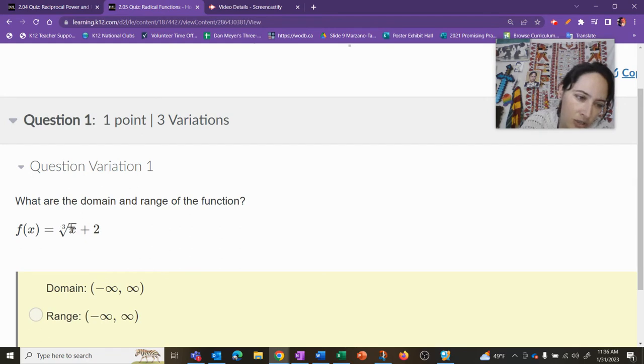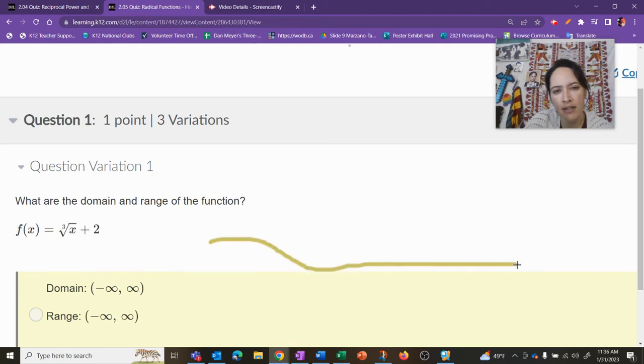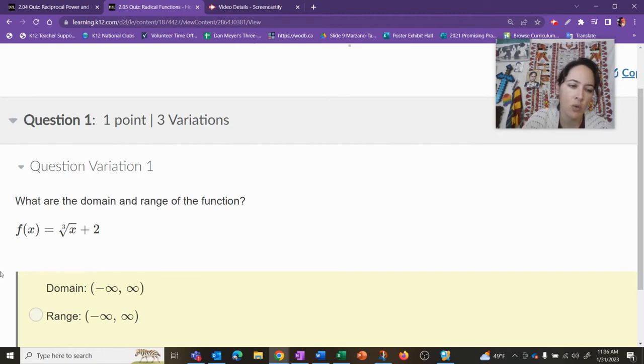x, the cube root of x plus 2 is how we read this. How would this look? Is this one where it looks like this? Something like that. Because we have this, this is x cubed. So now what does the cube root look like? I gotta go graph it, because you could either plot some points and try to look at it or whatnot. But anyway, let's get going.